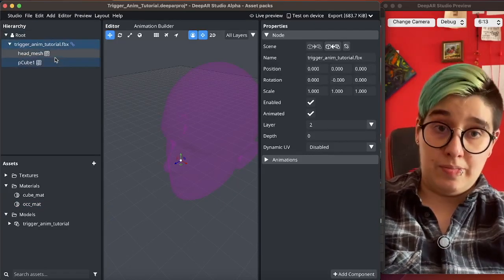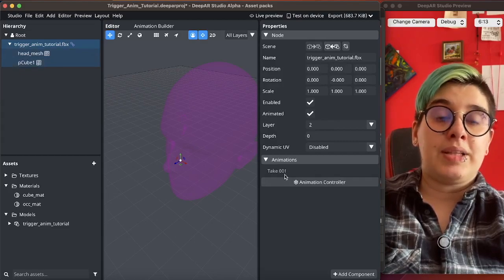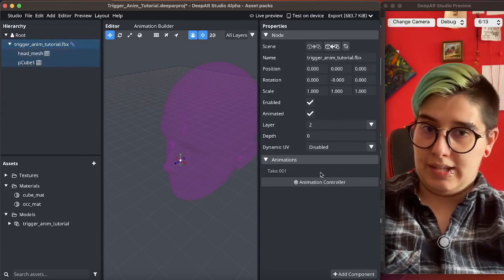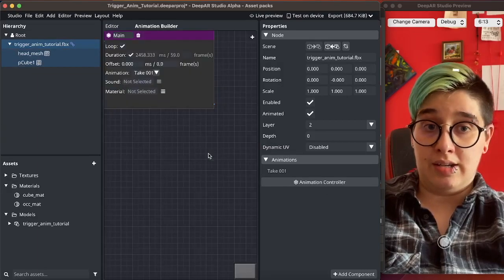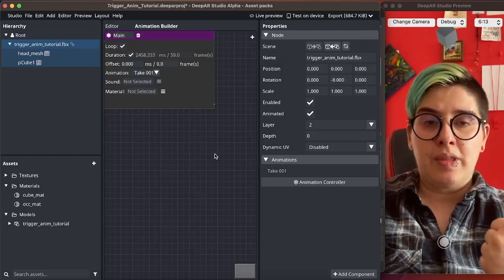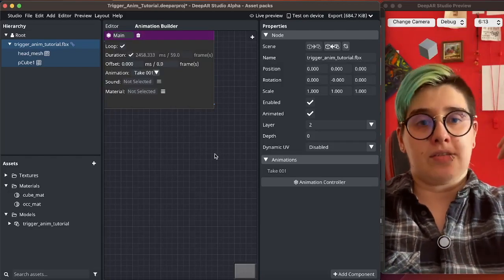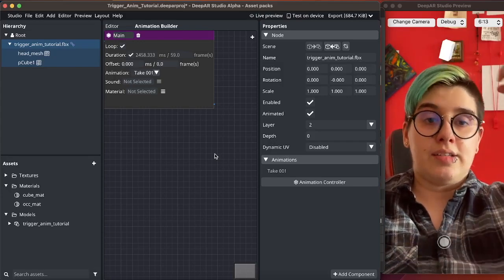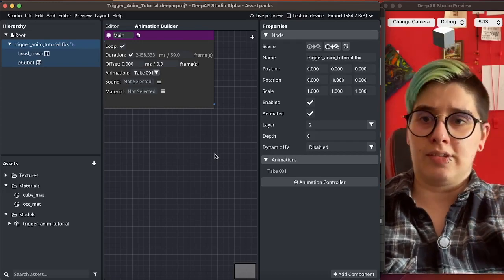Here we have a different model. Now this one also just has one take, but it is a bit more complex. Let me just add it as a looping animation, and we'll see how it behaves. So what this does, it appears and disappears. And let's set it up so that it activates or appears on a trigger, stays looping for a little while, and then disappears on another trigger.